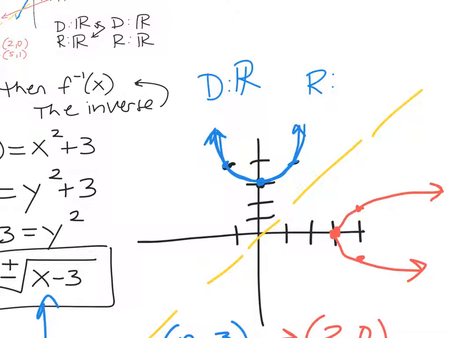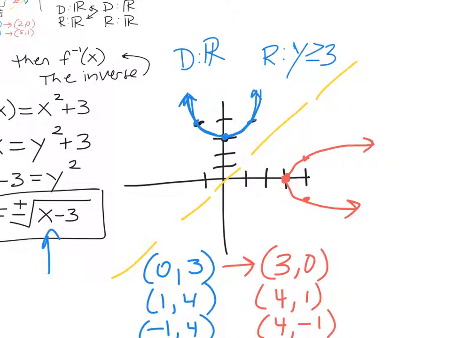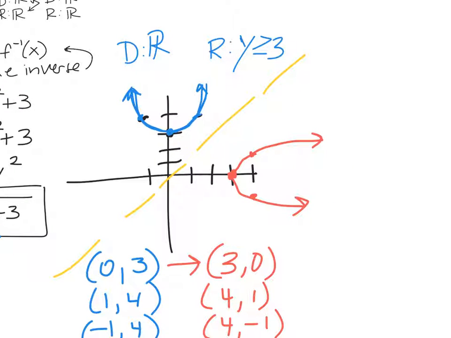All right, what is the range on this? The range are the y values. What y value does this start at and go up from? Greater than or equal to 3. Okay, good. Now you remember how to do that. Now over here, we're going to switch them. The domain and the range. Domain is x is greater than or equal to 3, because it's switched, and then the range is all real numbers. See how they switched? The x and y switch, and so y is greater than or equal to 3 becomes x is greater than or equal to 3, and the domain is all real numbers becomes the range, all real numbers.